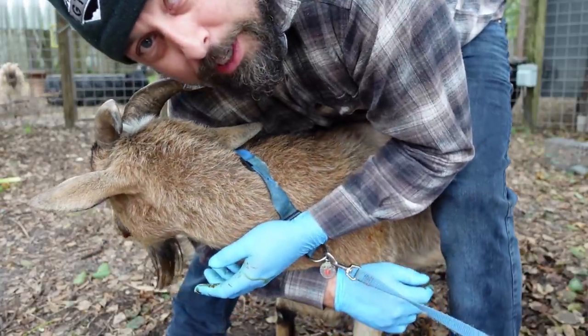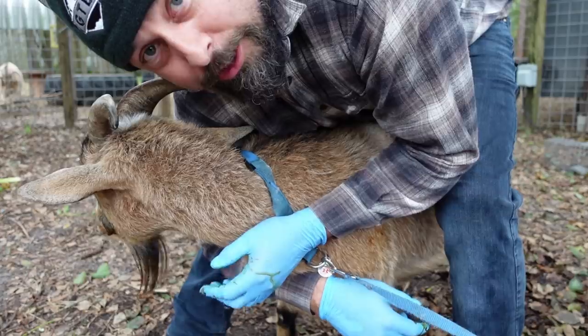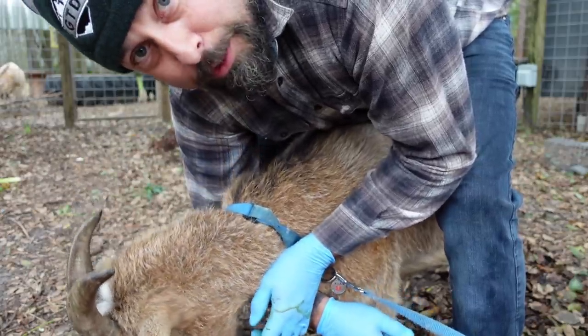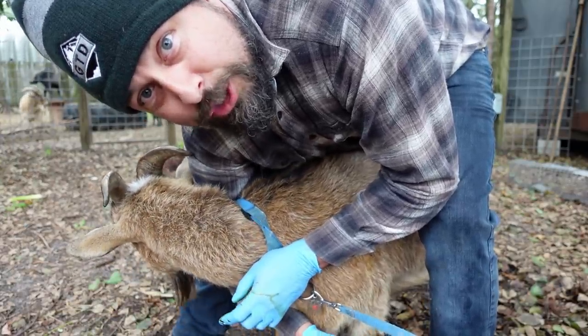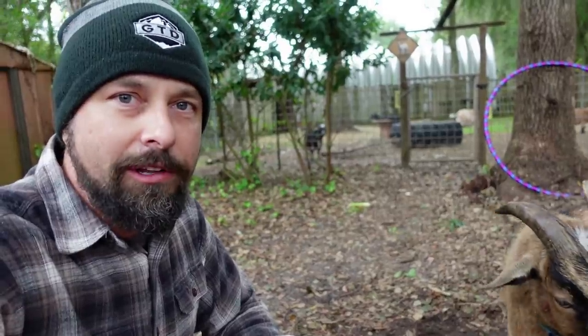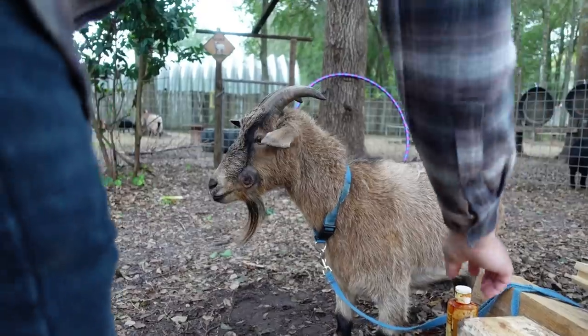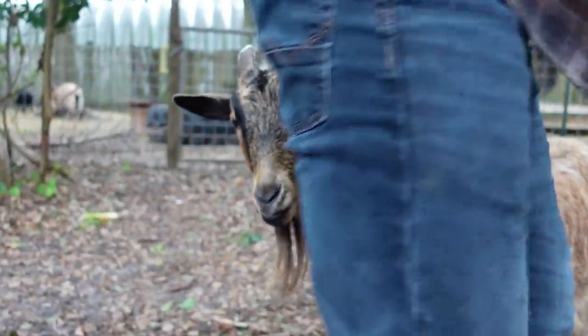Anytime you put any kind of liquid inside of an animal, like if you're gonna inject it or squirt it in like that, you should probably make sure it's room temperature or body temperature. Not saying to heat it up, but just so it's not as cold and shocking to the nerves. The incision was pretty small, so it should heal well, but it's still large enough to let it drain. So now I'm gonna put some gauze on it and wrap it up. That way it keeps the bacteria out and hopefully it won't get reinfected.